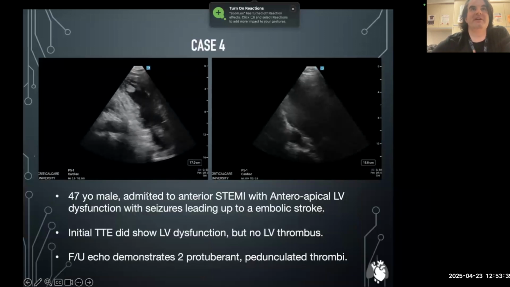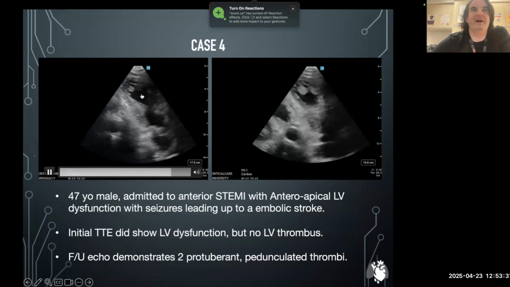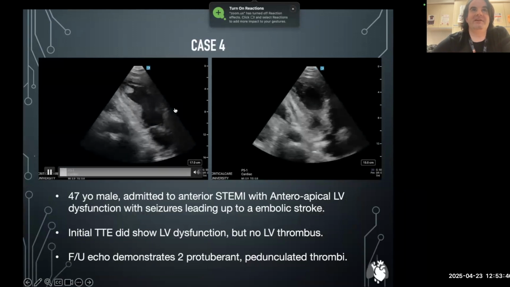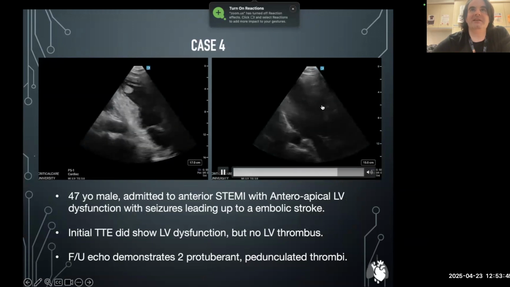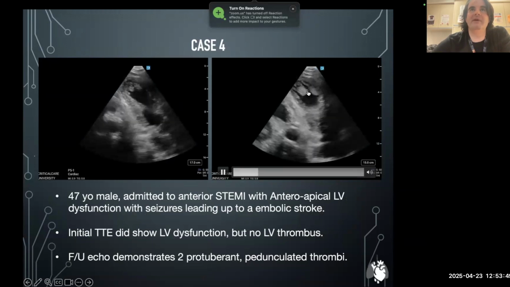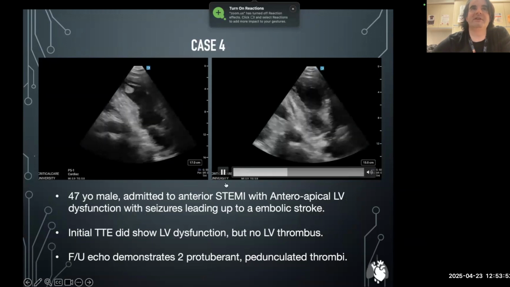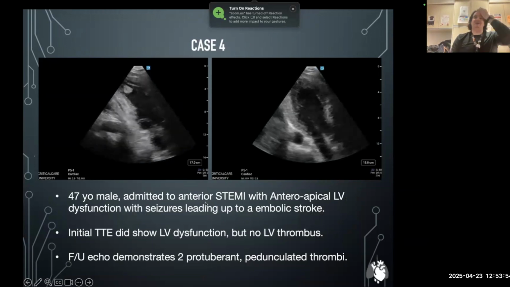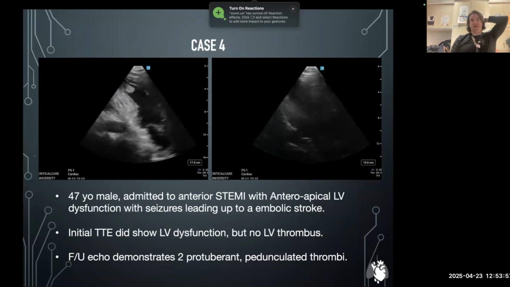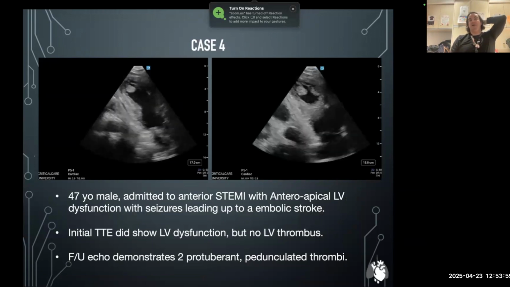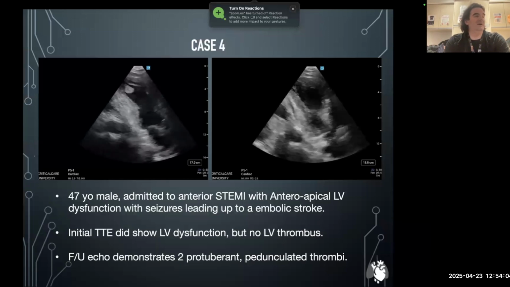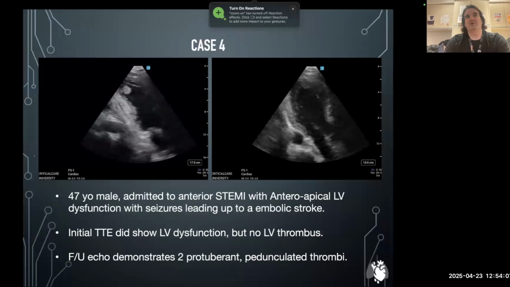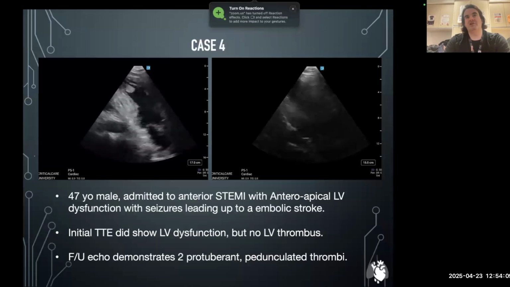So I did some non-conventional views that are a bit off axis. And you could see here, this is kind of a modified 2-3. But it looks like there are two generously sized thrombi that are hanging out, nearly kissing, essentially. So again, big anteroapical LV, and these are new thrombi. Actually, the difference in timing between echoes was maybe a few days, I think, if I recall. No, it's more than that. It's like 5 days between the initial echo with depressed function and then this one.